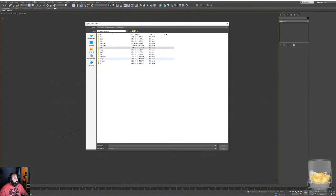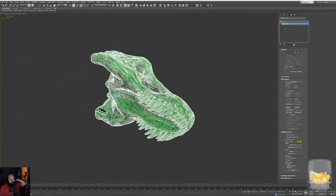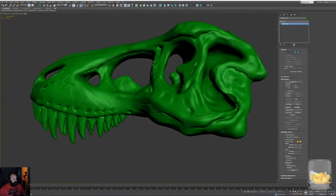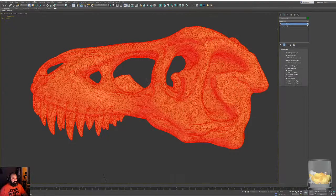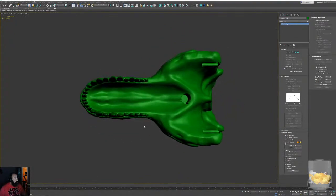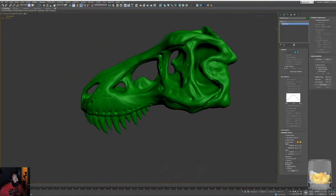So we're going to go up, and reference, and skull, and I'm going to grab the skull first. Now, I actually have a miniature of this, and my plan was to do my own. Yeah, it's 167,000. Yeah, it's not fantastic. But it'll work. Oh yeah, there's the slot for the peg. Okay, so file import.